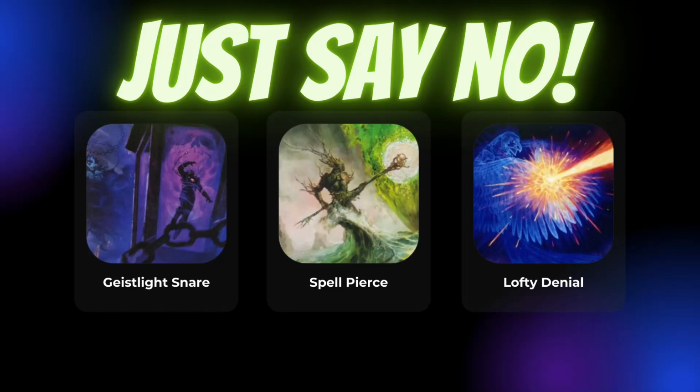You have a lot of great options for not that much mana. Spell Pierce, of course, always costs 1 and is one of the best counter spells that's ever been printed. Geistlight Snare is an improved mana leak for us. If you have a spirit, it only costs 2 instead of 3. If you have an enchantment as well, it'll cost just 1. And we already want to have an enchantment and a spirit on the table at the same time. So this just becomes an improved mana leak for us.